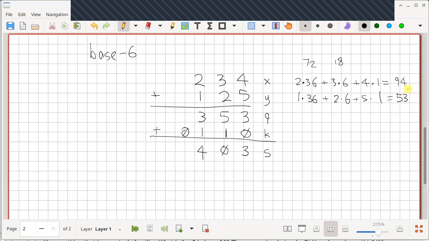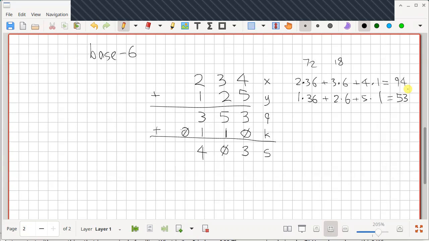Let me just pause here. Do we have any questions about why I multiply digit 2 by 36? Are there any questions about that? Or does anyone want to volunteer an explanation of why 36 is the quantity that I multiply digit 2 to? Is that your 6 to the second? Yep, 6 to the second, because of the position of the digit. It is representing the quantities of 6, which is the base, raised to the power of 2, which is the position. All right, so this is the sigma notation.